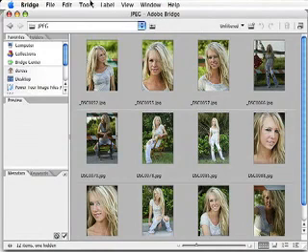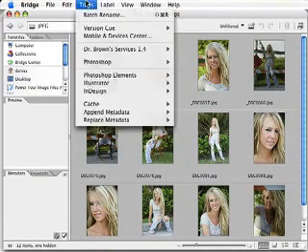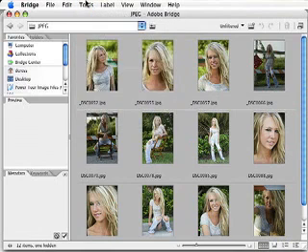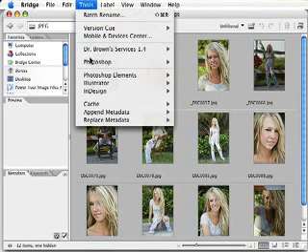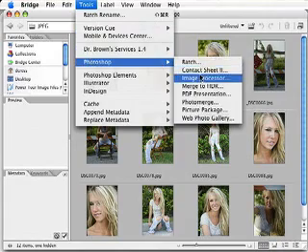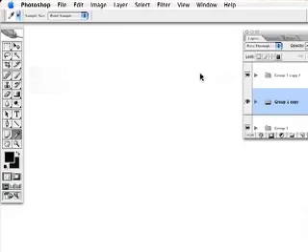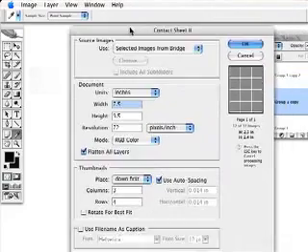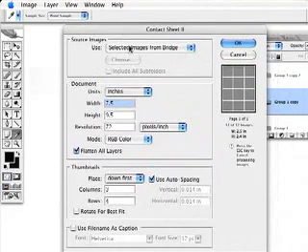So I've got my photos. I have 12 photos here in Bridge, and I'm going to go to the Tools menu and Contact Sheet 2, which will bring up this dialog box where I decide I'm going to use the selected images. Now, the main thing I'm going to have to do at this point is determine the size of the document. I'm deliberately making it a little smaller than 8 by 10, and I've got my resolution set to 72 for the purpose of time today, but realistically, you probably want to do it at a higher resolution if you're going to print this off on your printer.